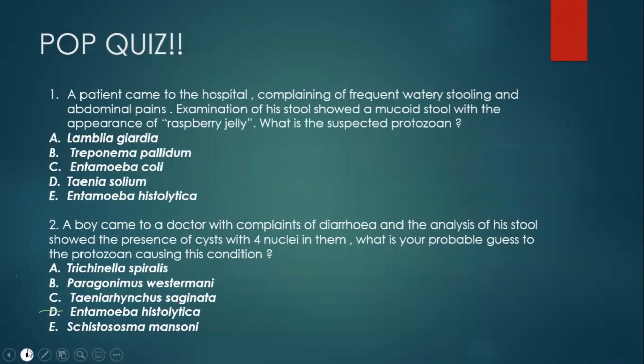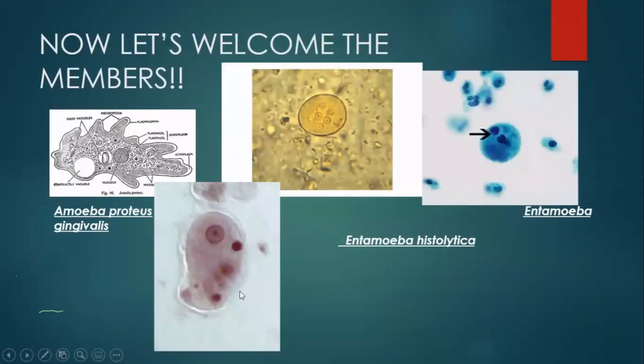So let's now get to the slides. Welcome our members. Amoeba proteus, number one, as you can see. In the first image, that's more whitish in color, you can see the contractile vacuole, the nucleus, pseudopodia, the ectoplasm outside, endoplasm inside, and food vacuoles. Then who can tell me what this one is, the one in the center with an almost bluish greenish color? Anybody? Just give me a wild guess.